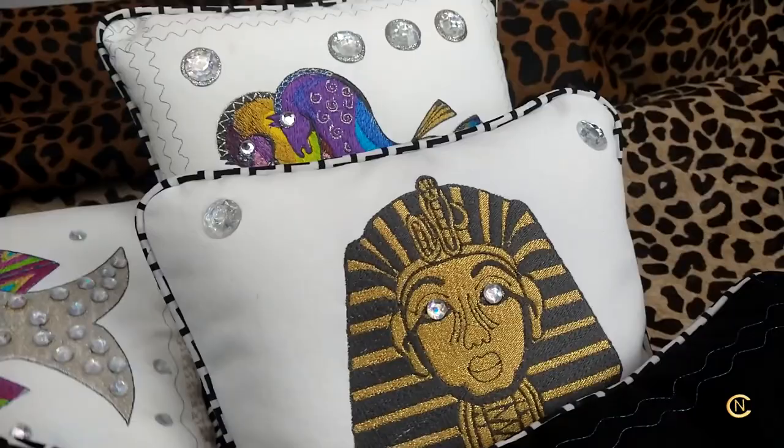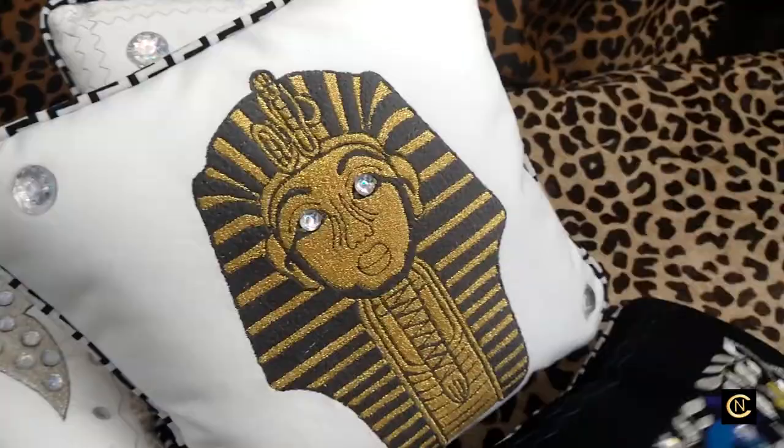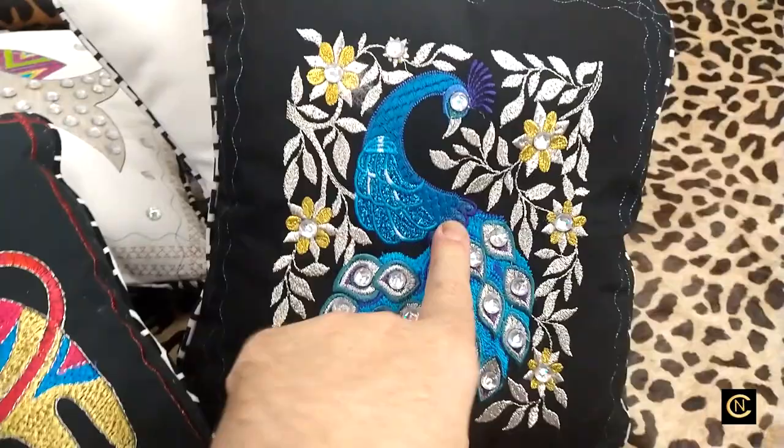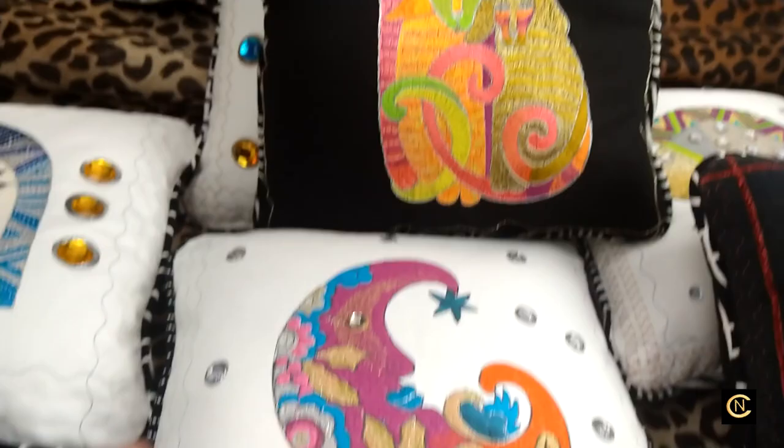This was the design I found on the internet. A lot of everything I find, I just do Google searches by topic on what I want to look for. That's how I find things, guys. So when you ask me, where do I get this, where do I get that? I just pick a topic like I wanted a peacock one day. I said, peacock embroidery design. And I did it in Google, and all these places came up, and I looked at the photos and went to the site of what I wanted. That's how I found peacock, Egyptian, Laurel Birch.